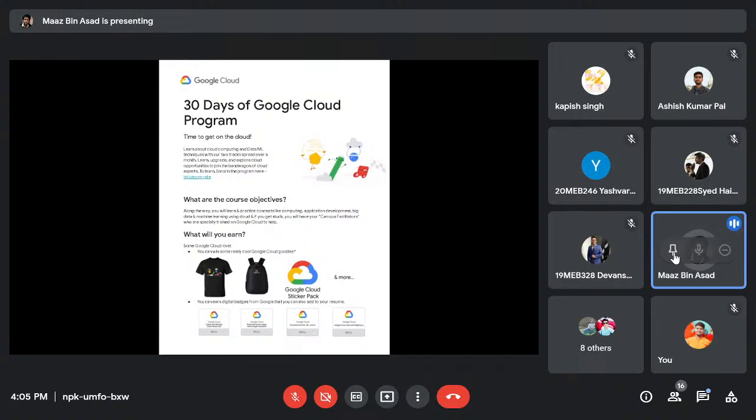Obviously, no one can buy everything just to practice, right? Either you are creating some great project, for that you can obviously buy the services, but not for practice. No one wants to spend this much on practice, right? So this was the initiative led by the Google team to give you access to all the practice things that you need to do, right?